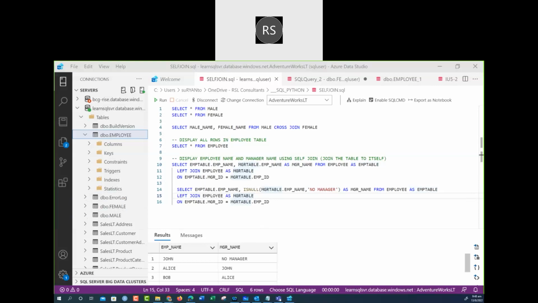Any questions, guys? You can run this query because the table was created already here. So the table employee was created already, so you can run this query to practice.